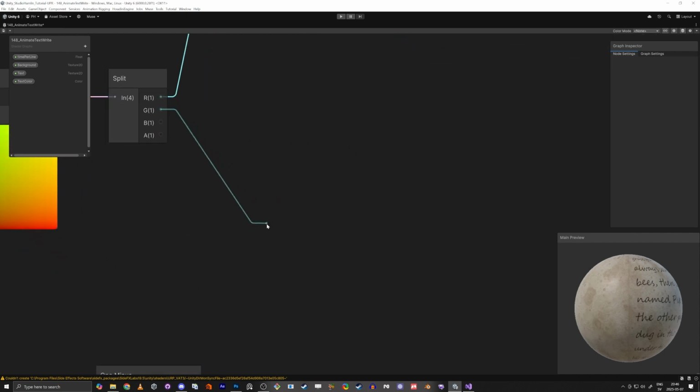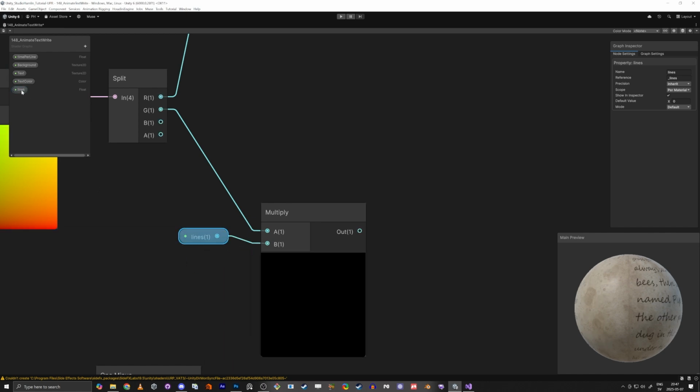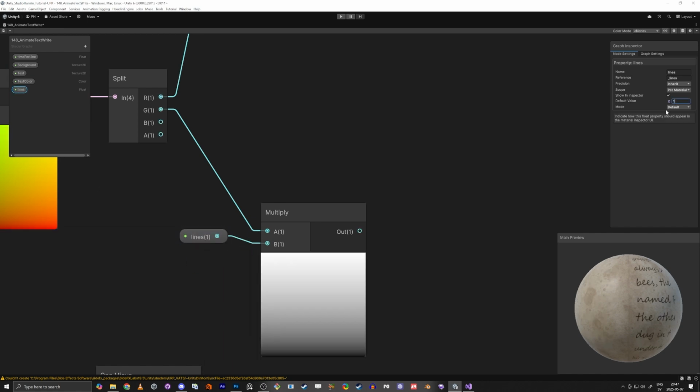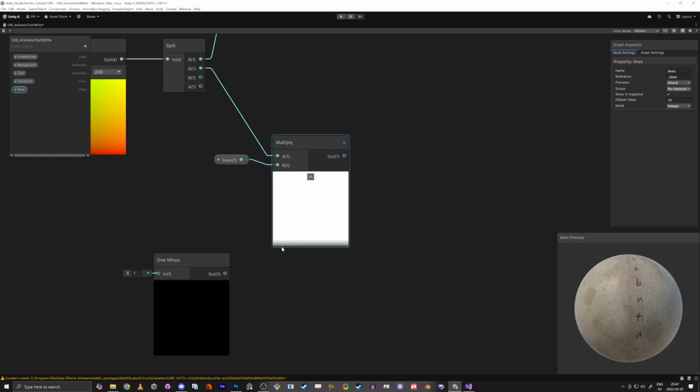So we do multiply, and here we add a float and it's going to be lines. We make sure that the lines are 10, so we change it to integer here. So that's nice. Now we see it goes from 0 to 10.